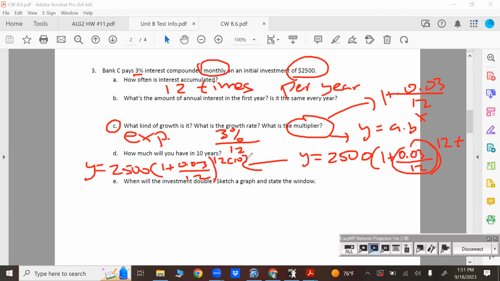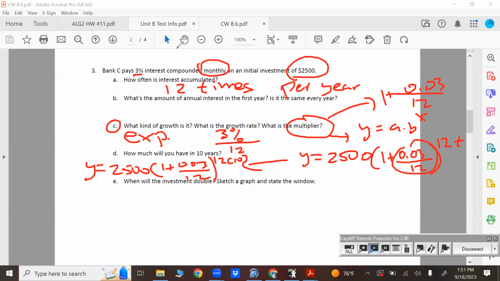How do you put that in your calculator? I'll show you right now. So it's going to be no, but go ahead. Is that question saying that they give you 3% interest over a year? Yes, over a year, divided by 12 months, exactly.